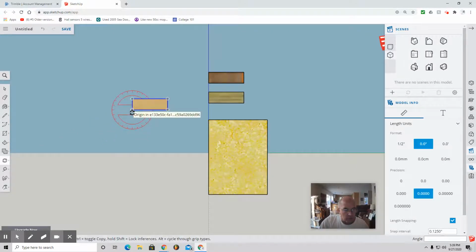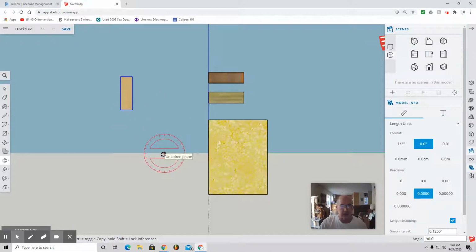I recommend you get your cursor as close to the corner but not on the corner. When you see the red protractor, you're in the right place, you want to click. Then you want to move straight horizontally and get the second corner, click, and then rotate it until it moves vertically, and then select the background and lock it into place.